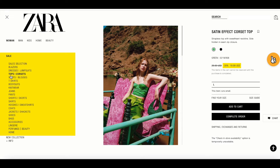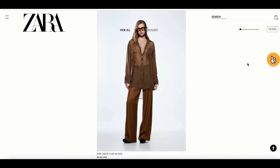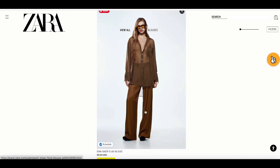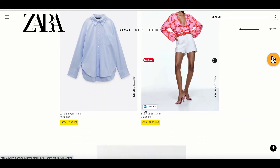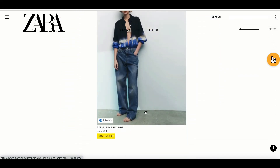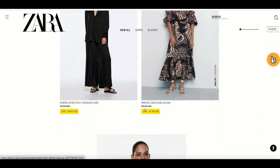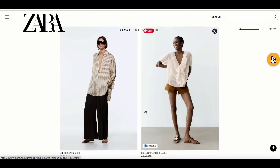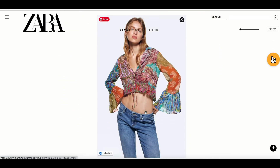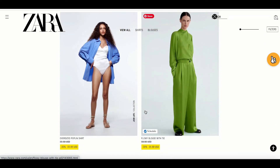Let's check out their shirts now. This brown sheer one is really cute, but I don't really need a sheer one — though sheer is going to be in every single summer no matter what. Going through their button-down shirts, they all look pretty standard for Zara. I'm not really seeing anything that stands out yet. Oh, this lime green is definitely on trend for the summer.